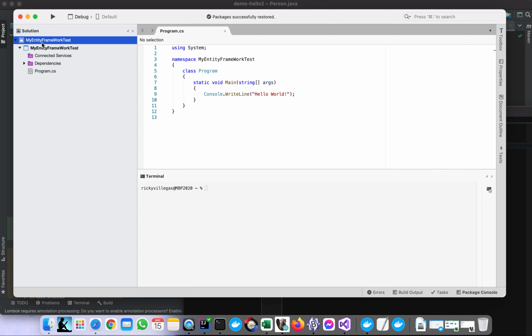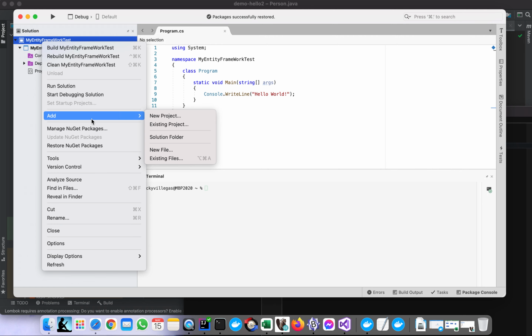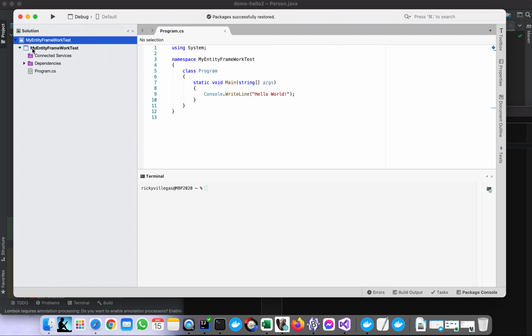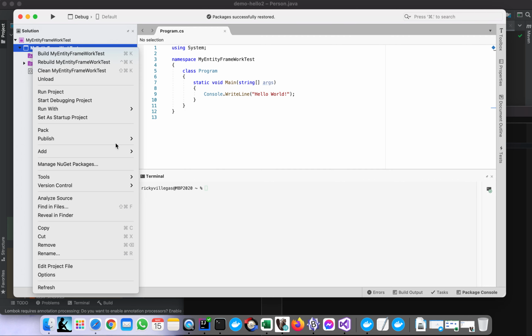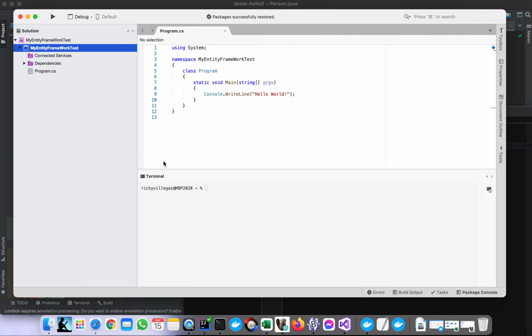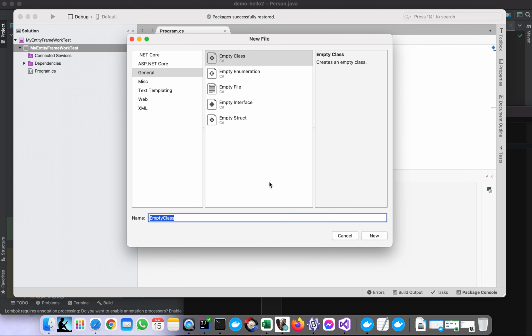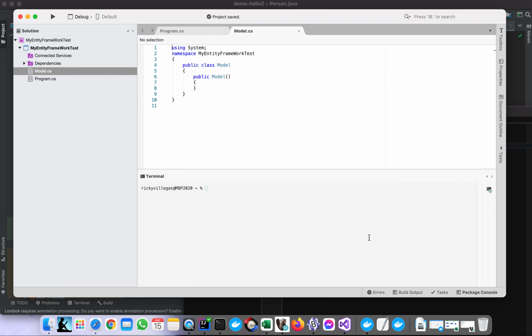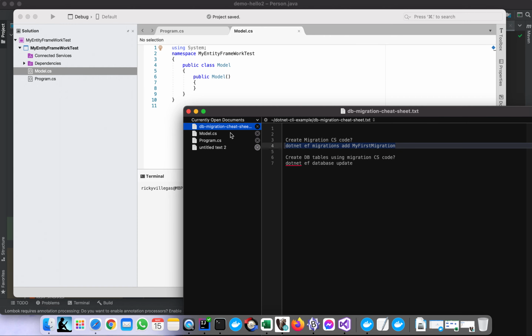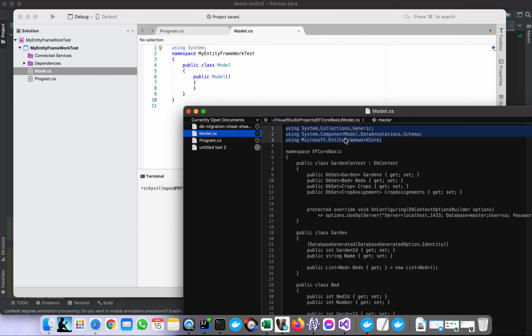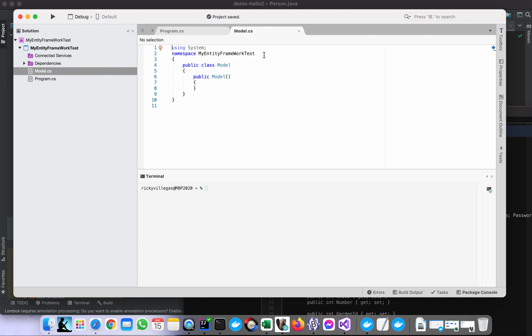Okay, first we create a class. Let's call it model. Okay, then we paste our code. We need this object.